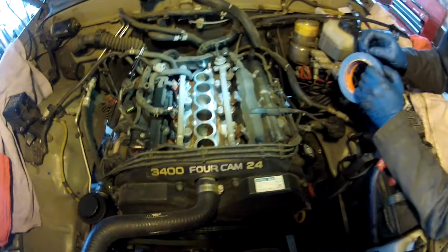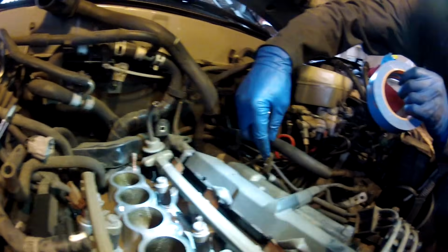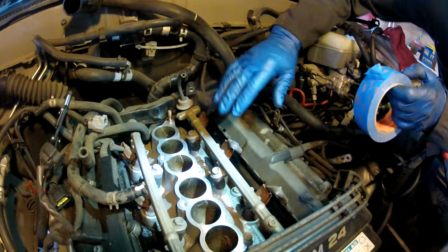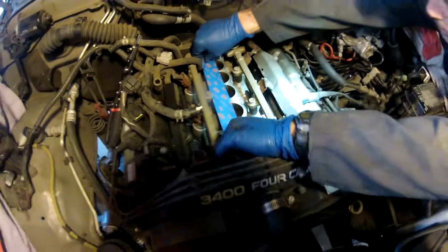Okay, so we've got the lower plenum off. We had to take this little vacuum hose off. We had to disconnect a small bolt on the back for this wiring harness. And then we also had to take off these 2 clamps that hold this fuel line. So now, before we go any further, we want to cover these intake holes up. So what we're going to use is some painter's tape, because it doesn't have a real strong adhesive. It'll do the job of covering the holes, but won't leave like a sticky residue.